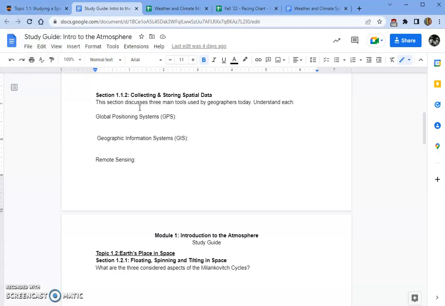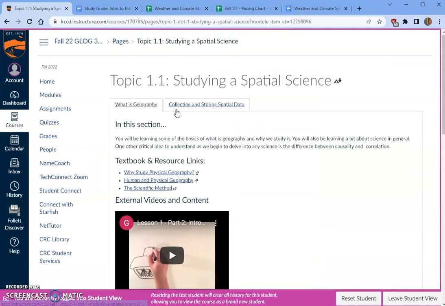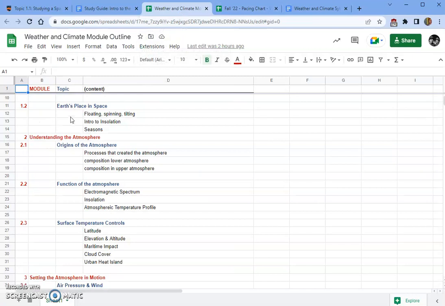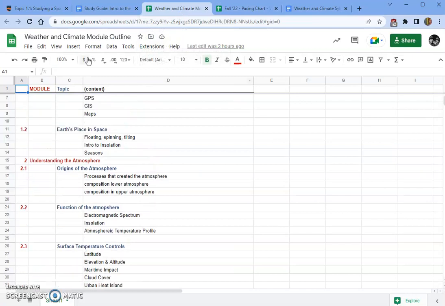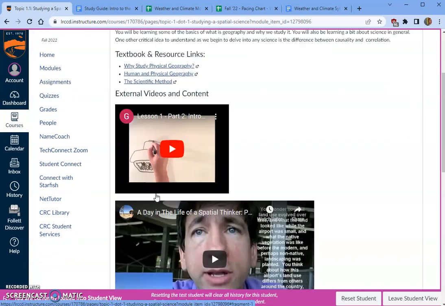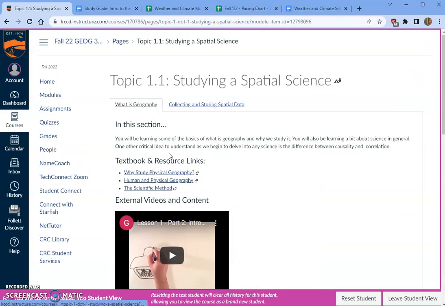So if you think about my work methodology, it might help as you're preparing for this. So I think about the subject and I go, okay, well, what do I want my students to learn here? Well, a lot of that's going to be this kind of stuff here in this big overall outline that I put together. So in this particular topic, I'm going to have these two sections. In these two sections, I want my students to learn this, this, and this. And so I need to find content that is going to be teaching them this, this, and this. And if I can't find it, then I've got to create it.